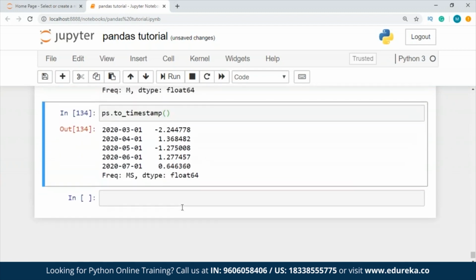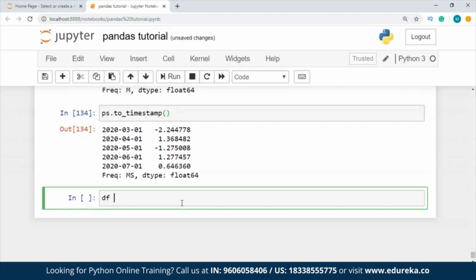Now moving on to the next topic, that is categoricals. For that, let me just take one more data frame, guys. I'll write it as df is equal to pd.DataFrame. Now I'm going to take a few values inside this dictionary. The first is going to be, let's say, ID. And now I'm going to pass a list with a few values, precisely 6. So I'm going to use 6 values over here.